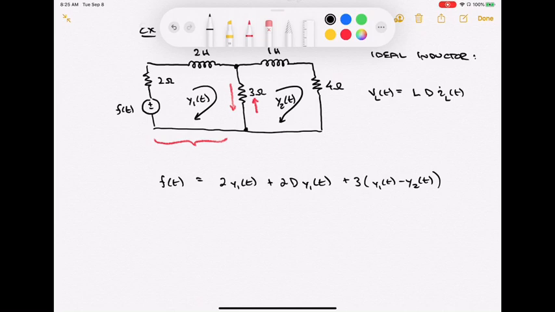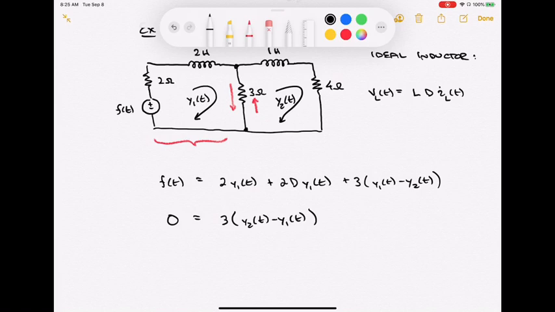There is no independent voltage source in there, so there's no f term to worry about on the left-hand side. That's just going to be 0. And we have to sum up all the voltage drops across those components. They have to all sum to 0. The first one I might do is the voltage drop across that 3 ohm resistor. So I'm going to have 3. And what's the voltage as I make my way around that loop in the direction of y2? Well, the net voltage in there is going to be y2 minus y1. So I'm going to have 3 times y2 of t minus y1 of t. That gives me the voltage drop going around in the direction of y2.